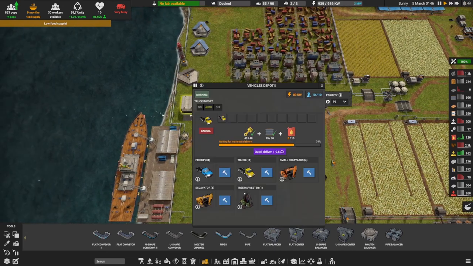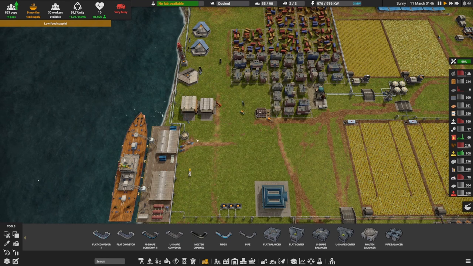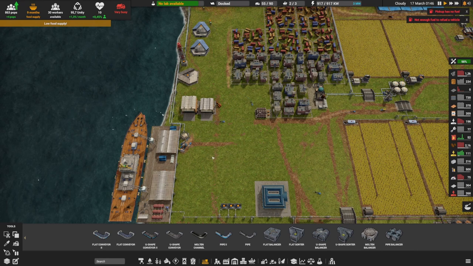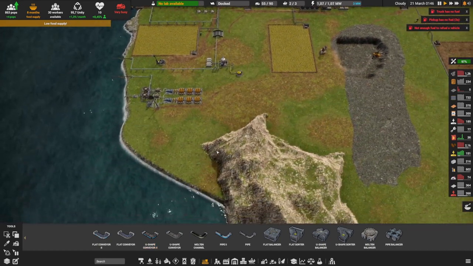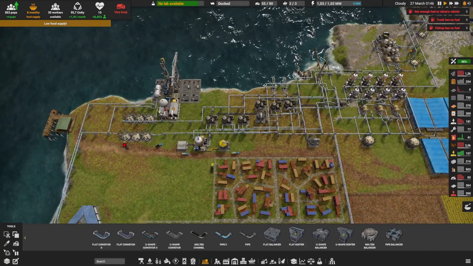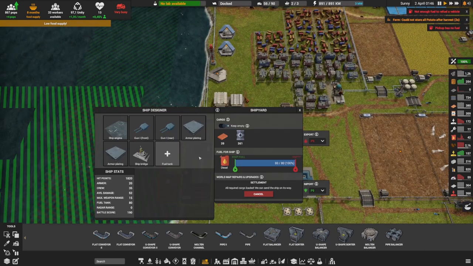Try to unload that ship and get these finished. Just a moment, watching the time. 42. Oh, we didn't have. I did not do much this episode. So what else did I want to do? I upgraded this. And I wanted to go out on the map for a little bit, as we have too much oil.